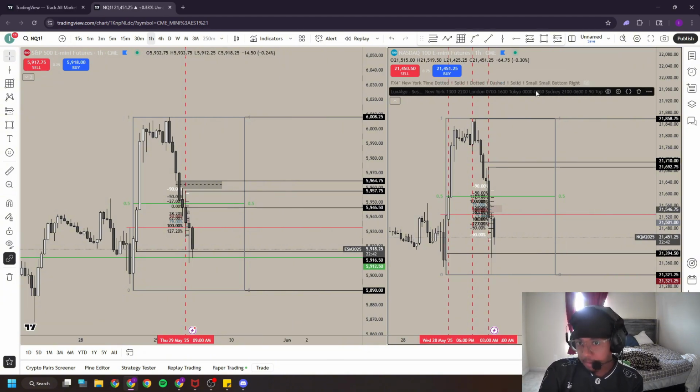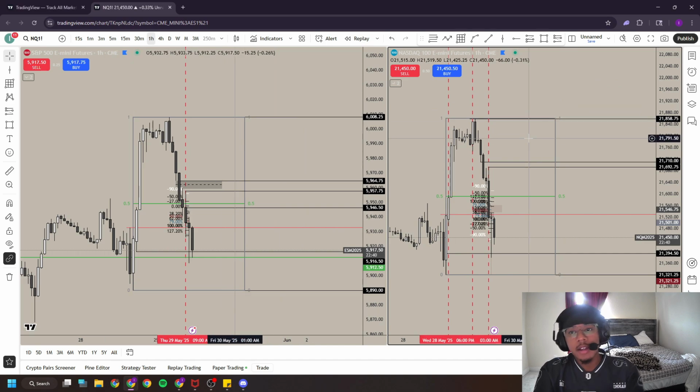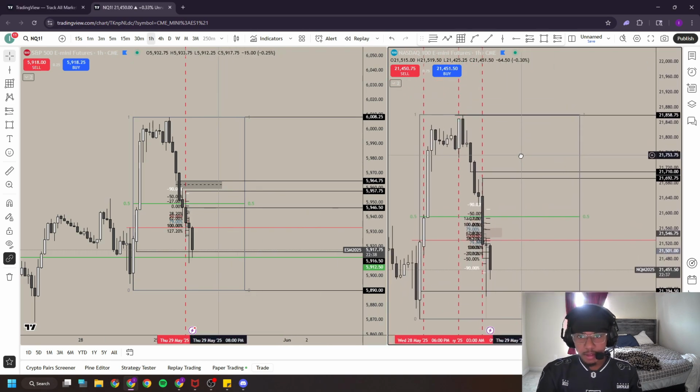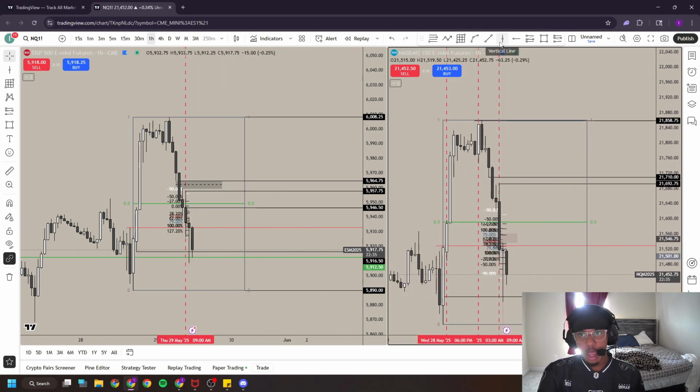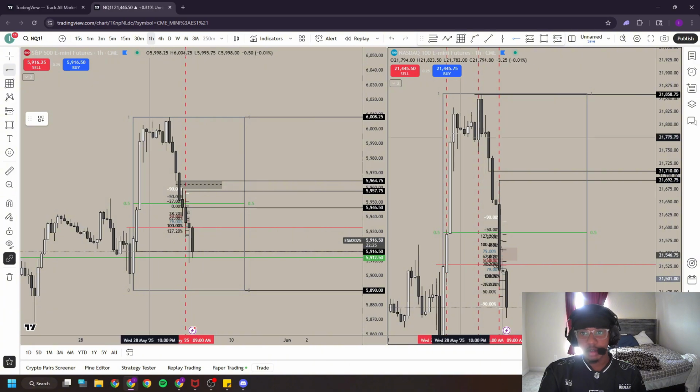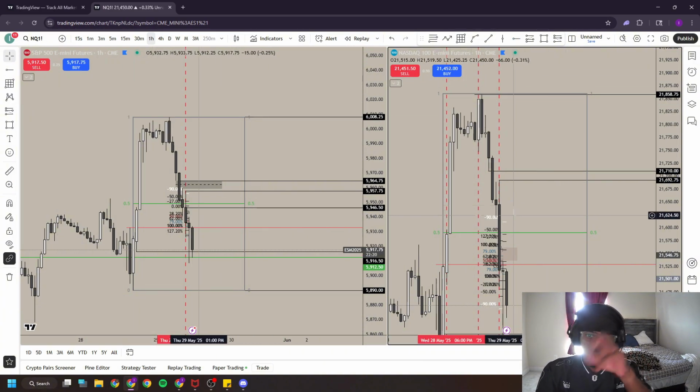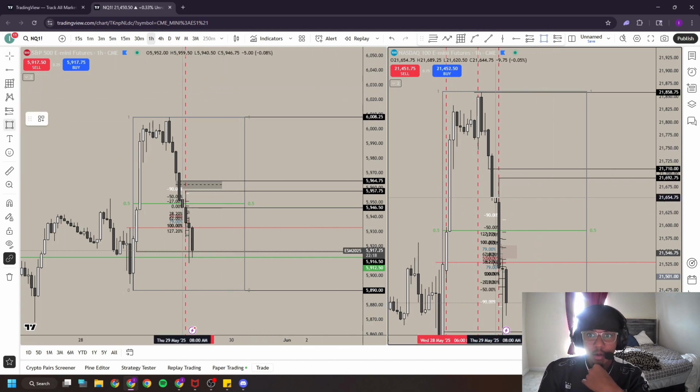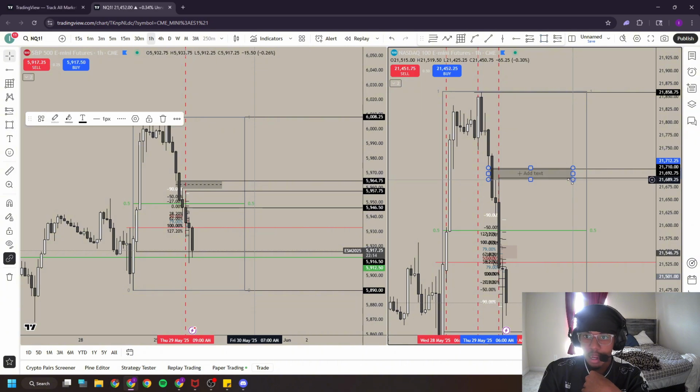So with that in mind, coming into the market, what do we have on the hourly? Coming into the hourly, I was already bearish just because of the hourly breaker structure. We had the hourly breaker structure, but we didn't have any retrace into the gap. But we ended up having a retrace into this gap as well. We ended up having an hourly break right here, our microstructure shift, whatever you want to call it. And from there, we also had a fair value gap. And what happened in this fair value gap during 9 a.m. open, we ended up coming into this gap and then rejecting from it.